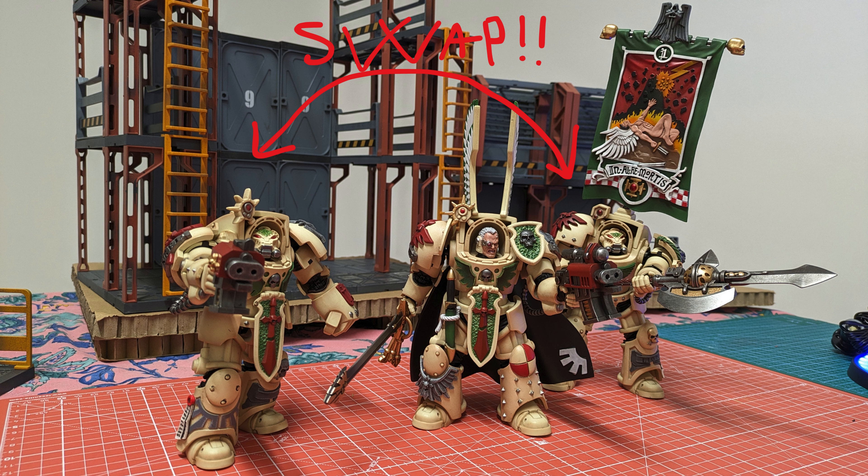Finally fully locked and loaded, let's assemble the team for a field review. On the left, my champion has become a terminator with power fist and storm bolter, and I like the idea of chunky terminators going around smashing people in the face. The ancient is now wielding the halberd, which seems to me a more fitting weapon for the role. I only heated the shoulder joints with an air dryer, then gently pulled off the arms with the joints from the socket — it is quite easy if you want to try yourself. The result is this big guy marching towards the enemy, shrugging off incoming fire and dealing death to the enemies of the Imperium.